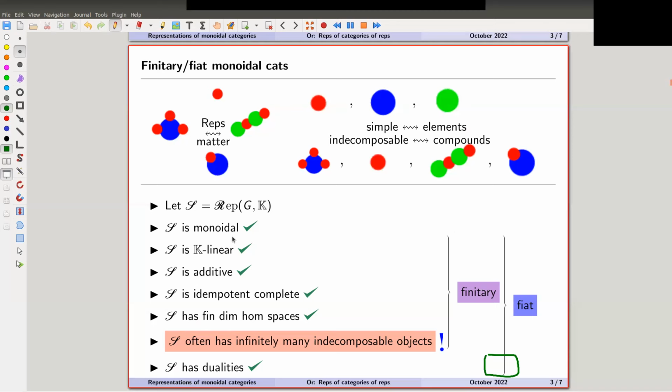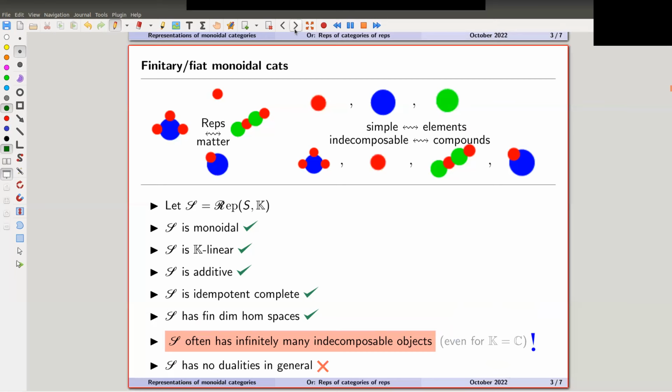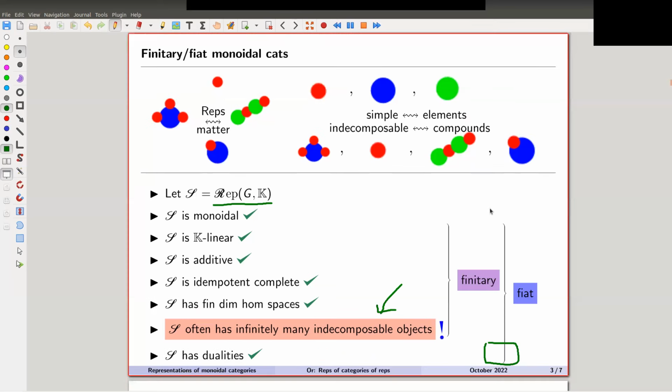Okay, so here's my standard example. The only thing that might fail is this one, and I'll show you now an explicit condition of what you can actually do. Just for completeness, if you study a monoid, and that's why we have this difference between finitary and fiat, a monoid doesn't have inverses. The duality is built out of inverses. So monoid representations usually don't have dual representations. But monoid representations still fit into this framework of the first one, which is essentially everything.